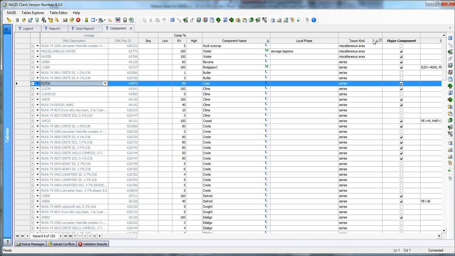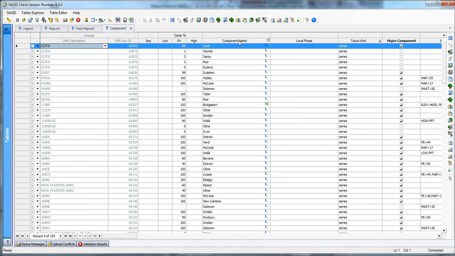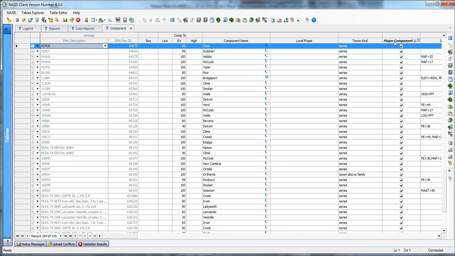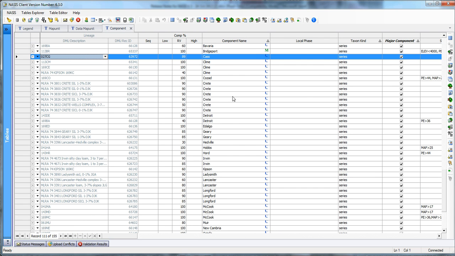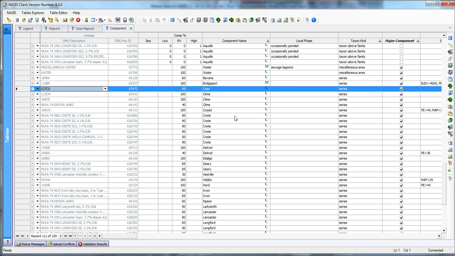And then once again, if I wanted to, I could clear these sorts by just clicking on them, and that goes back into removing the sorts again. I could also come in here and click on major component, look at the major components that are shift click series, that are shift click component names. And now there's a case in which I've got three columns that are sorted based off of shift clicks. So I hope that helps you out when you start analyzing your data.